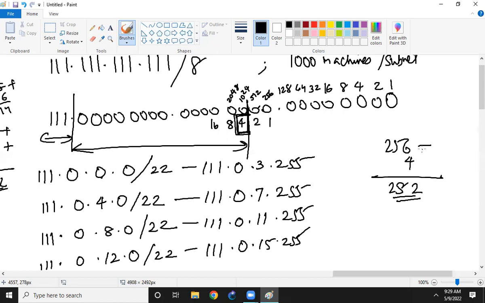Bharat, the subnet mask will be 255.254.224.0. Nope. What is the subnet mask of this network? Anyone? Once you are finished, I want you to find out the subnet mask. 255.255.254? Nope.